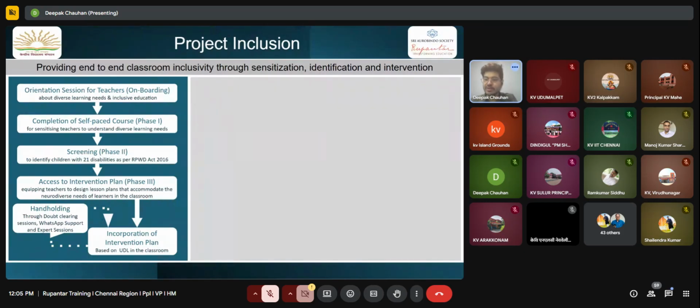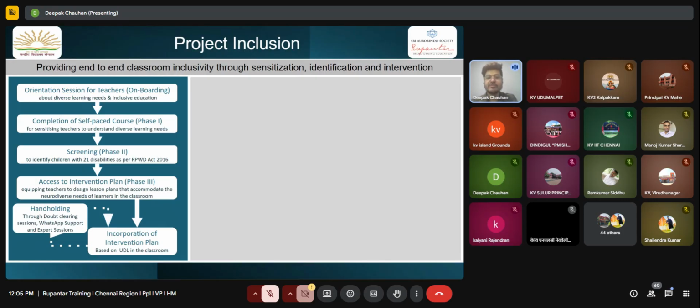Phase 1 is a self-paced course. तो जो मोबाइल ऐप का हम मेंशन कर रहे हैं, in that mobile app there are multiple modules. There are close to 17 modules. So the teacher has to complete those modules. These are basically 20 minutes modules, close to 20 minutes videos in every module, and the teacher can watch it at any time according to their pace. So they have to complete those modules.